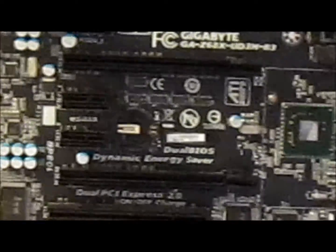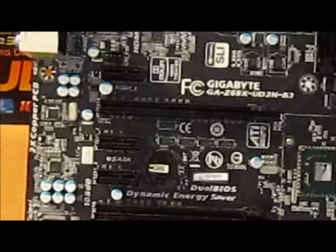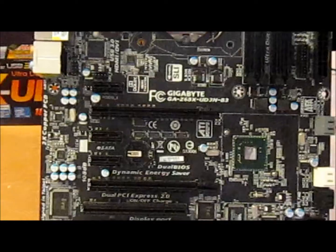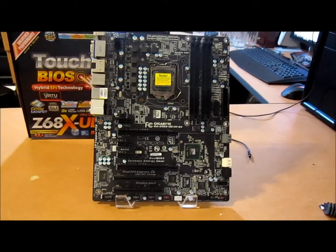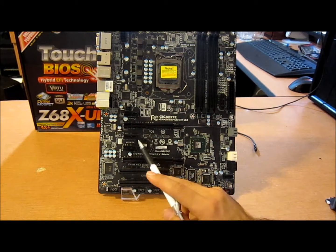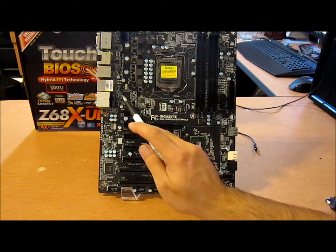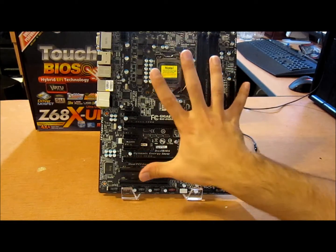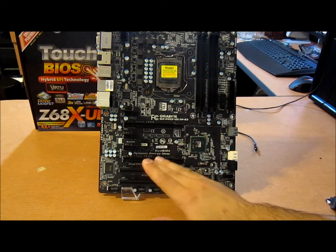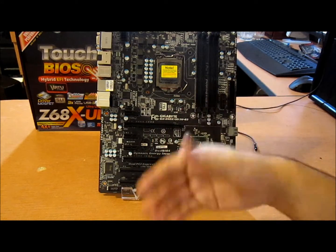Alright, so we've gone over all the boards, all the chips basically, but there's one more thing I want to show you, okay? You see right here, I'm zooming on that 5th, this right here, the 5th PCI 2.0 controller, switch. Basically, here's the deal with that. Why is that there? What the hell is it good for? Alright. Basically, USB 3.0 turbo mode. It's an option in the BIOS. What it will do is take PCI lanes and direct them from the CPU to the USB 3.0 controller. If you have too much stuff connected, maybe video out, your USB ports on the back are all filled up, then you want to switch that on. It will cut off some GPU lanes, but it will give faster USB connection. That's if you need it. All right. If you don't, just leave it with the GPUs.